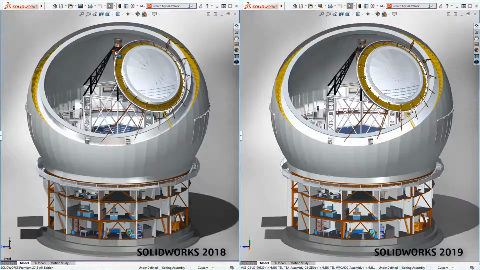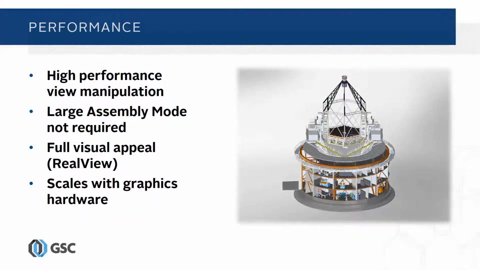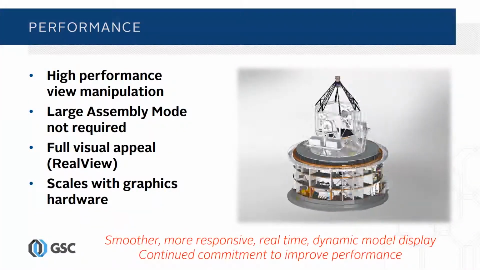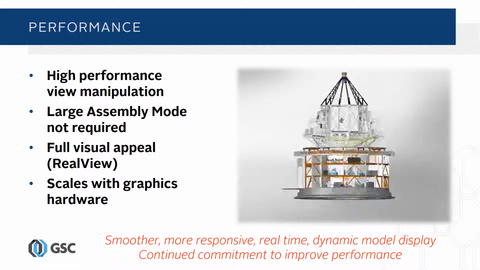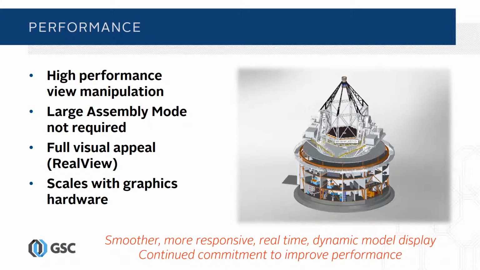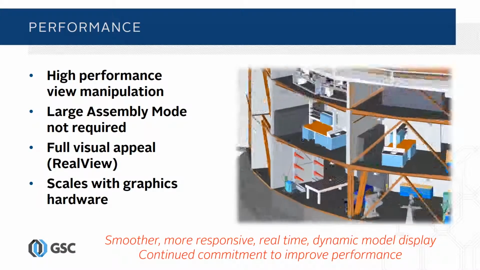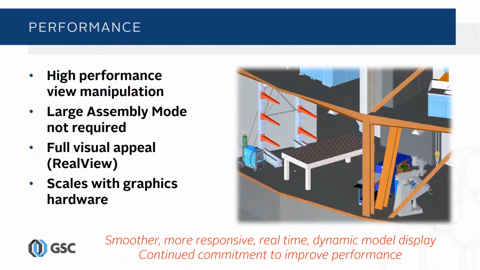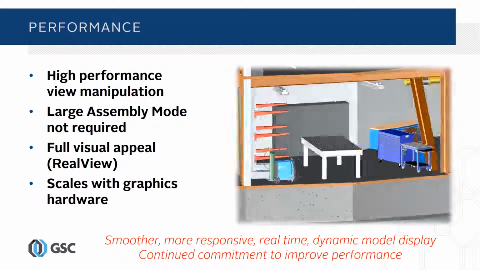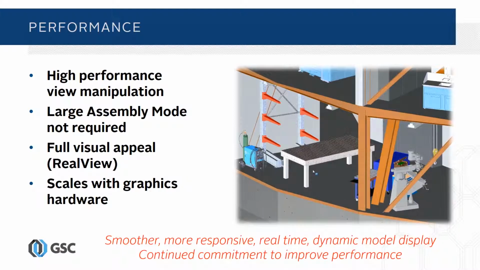So what SOLIDWORKS 2019's new graphics engine does for us is it gives us that high performance view manipulation without having to go into different modes. And because this new graphics engine scales with your hardware and takes advantage of newer graphics hardware, the sky's the limit. As technology marches forward and we have better and faster graphics engines that are available, SOLIDWORKS CAD will take advantage of those step by step.